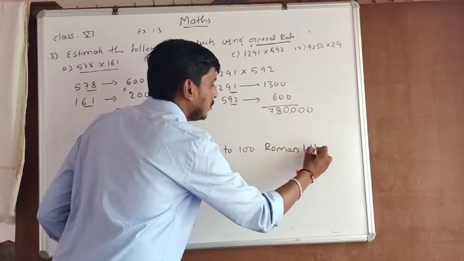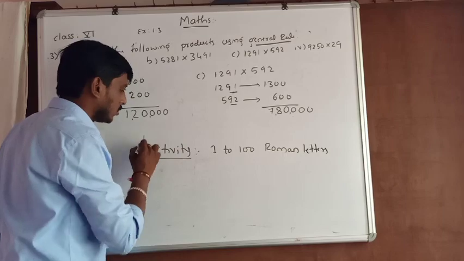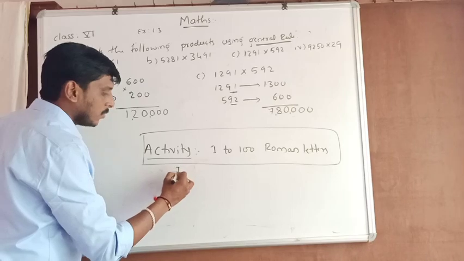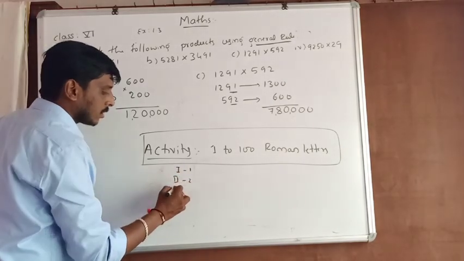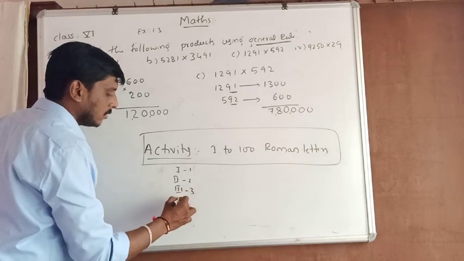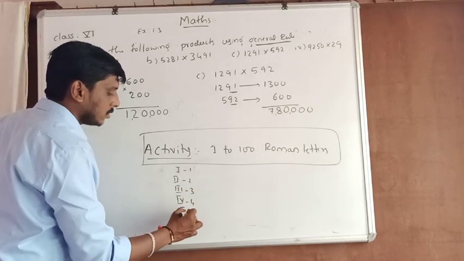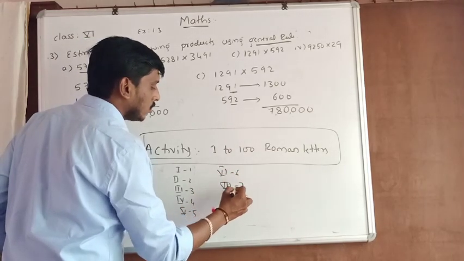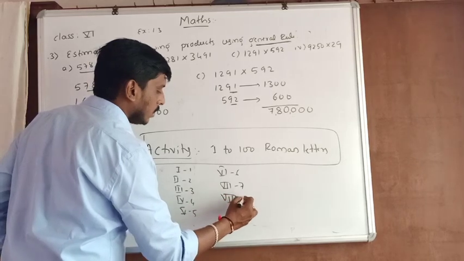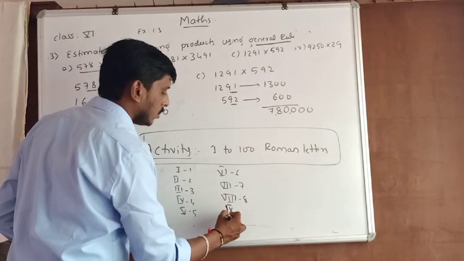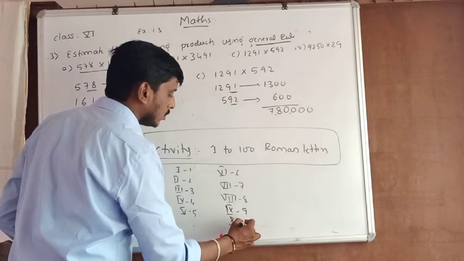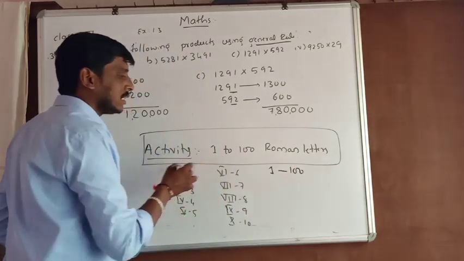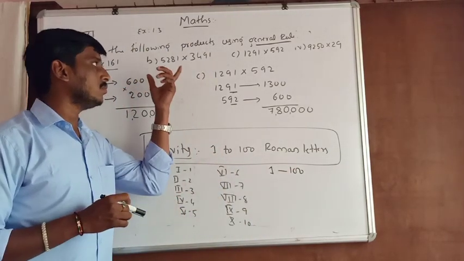Roman letters. What do you mean by Roman letters? So just I will give clarity. This is the activity, 1 to 100. Practice yourself. Roman means, for example, 1, this is a 2, and this is a 3. This is a 4th, and this is a 5th. Like that, 6th, 7th. So these are what? Roman letters. 8, 9, and 10. So like that you should write from 1 to 100. This is the small activity I have given from the base of the first chapter.